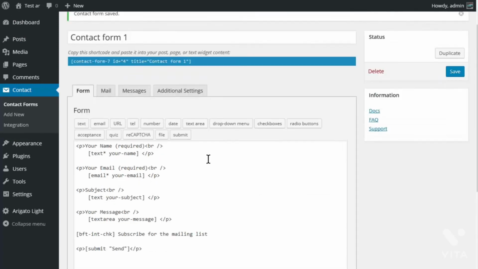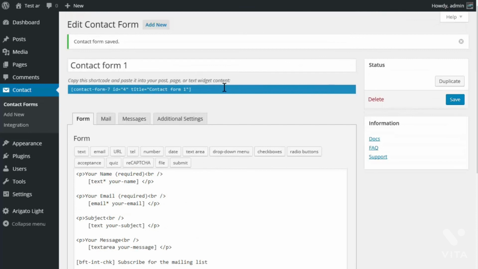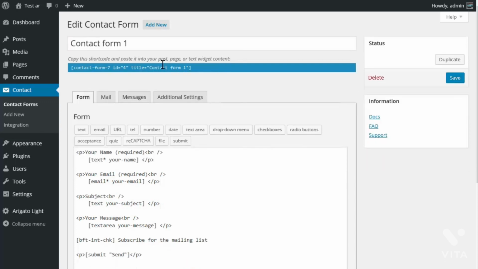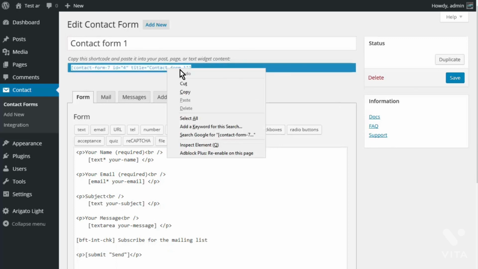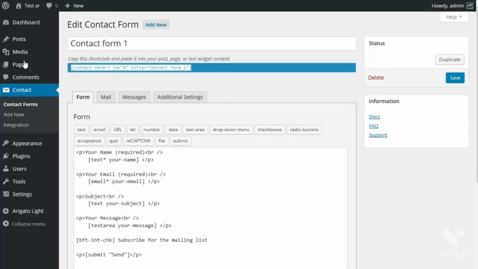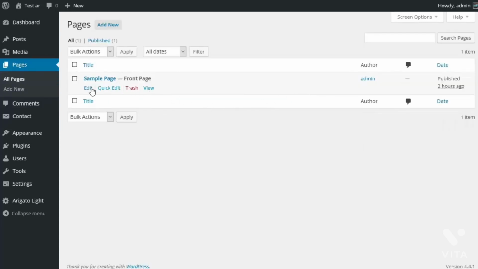So now if we were to preview this, okay, so this is the short code that you would use to put it on your site. So let's just put this on a page and have a look at it. So I'm going to copy it and I'll just go to the page here and we'll edit it.